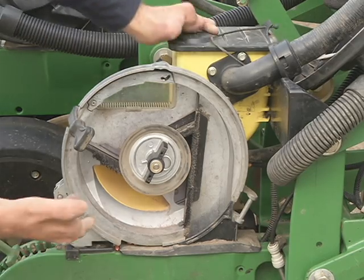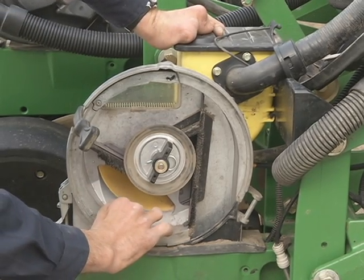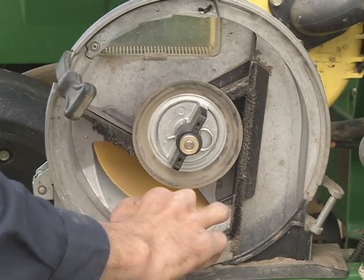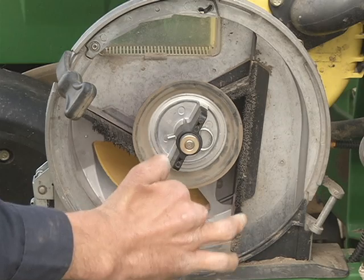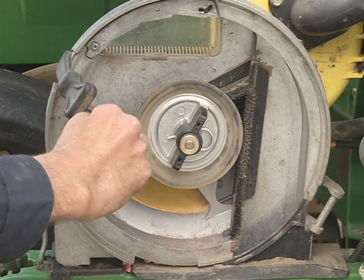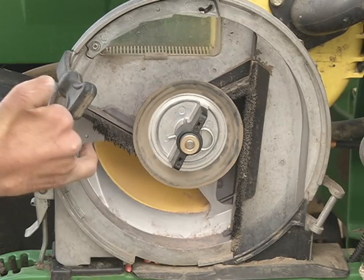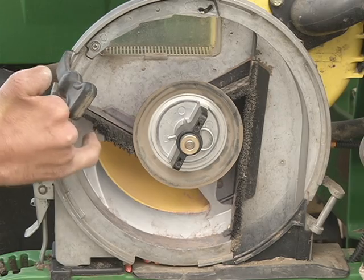Right now you're looking at the inside. Right down here is where the mini hopper empties into. The plate is missing, but if you can imagine, the seed is all laying down in here. The plate's all the way around. The seed is gathered into the mini hopper, held tight to the plate with the vacuum pressure, comes up and around in a clockwise fashion as we see it, comes by the brush. This prevents any other seed from hanging onto the side of the plate, but it allows the seed to pass right through this area right here for the corn seed.